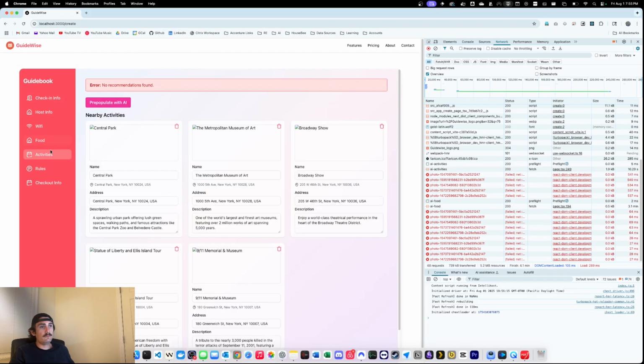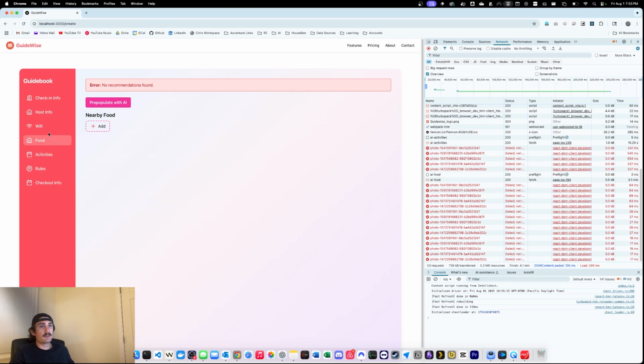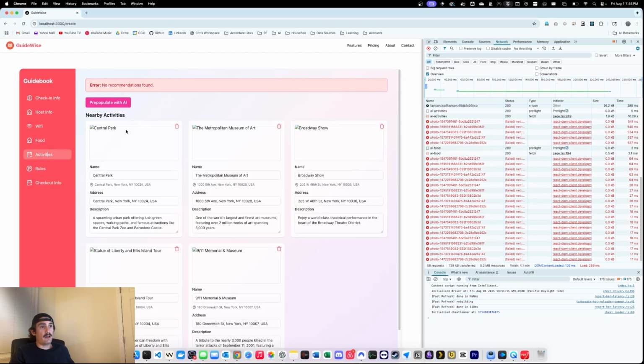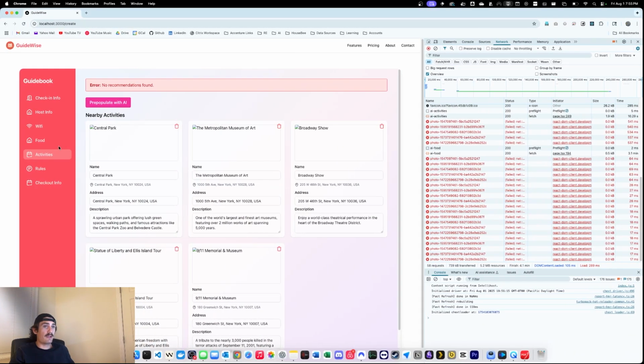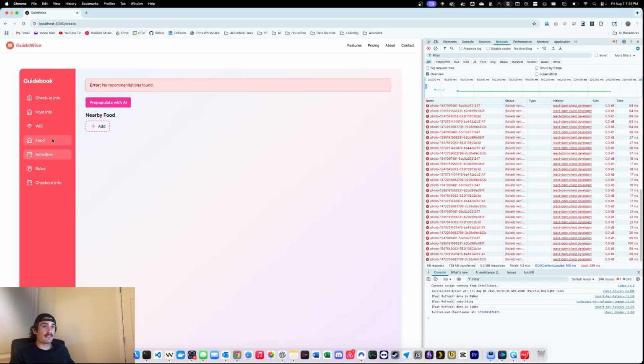I feel like we made some pretty good progress building this out, and now we have a new vision for what the future is going to look like. I think the main thing right now is we've got to get these images to populate right. So the food and activities recommendations right now are not working.